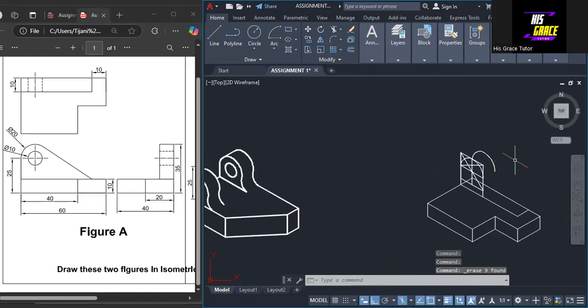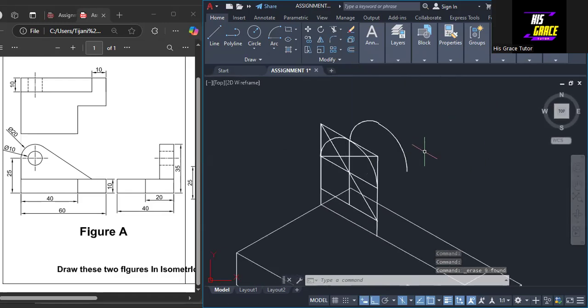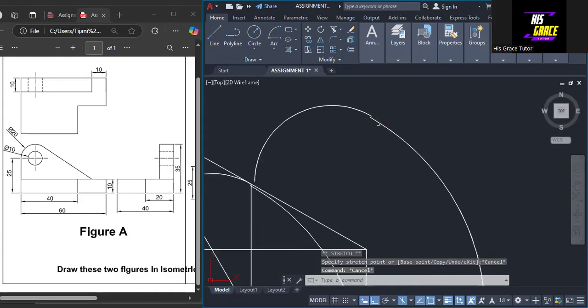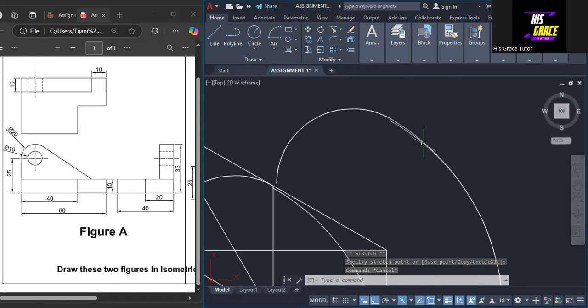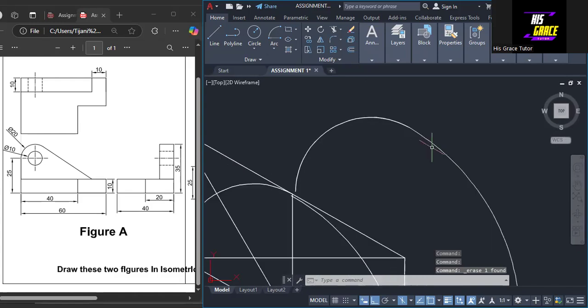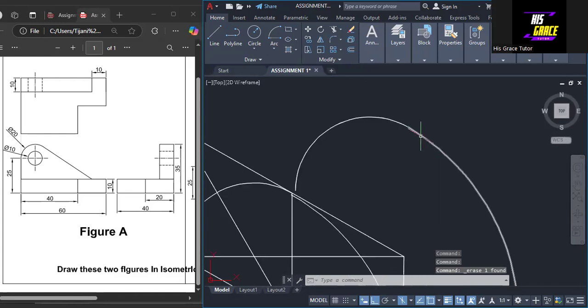All right, so it's only the curve that I need here. It's only this curve that I need. I'm looking at this curve. I can see that they are not joined together, so I will join them myself. Okay, so I have double of it. All right, so I've taken that away.